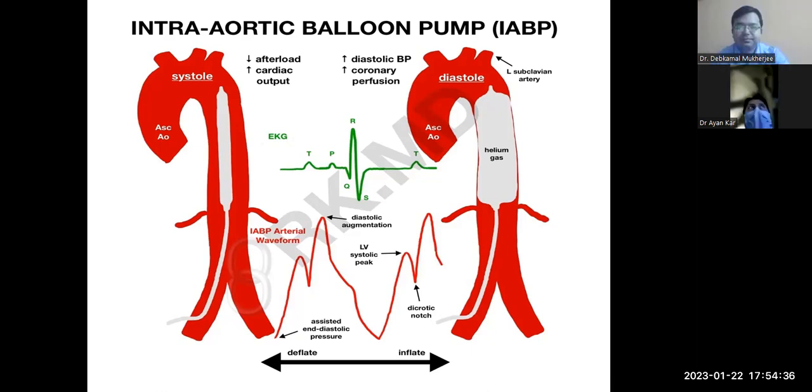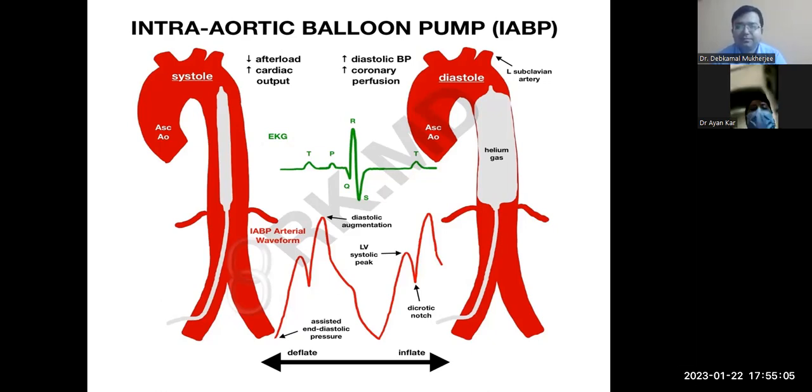So which is why you'll see that the next systolic pressure is generally much lower than the previous one. Which is why it's called systolic offloading and diastolic augmentation. So that is exactly the principle of an IBP balloon, and as Dr. Devkamal has already suggested, most of the trials seem to have a negative vibe about using an IBP balloon. I think, but that is not quite true given our experience.